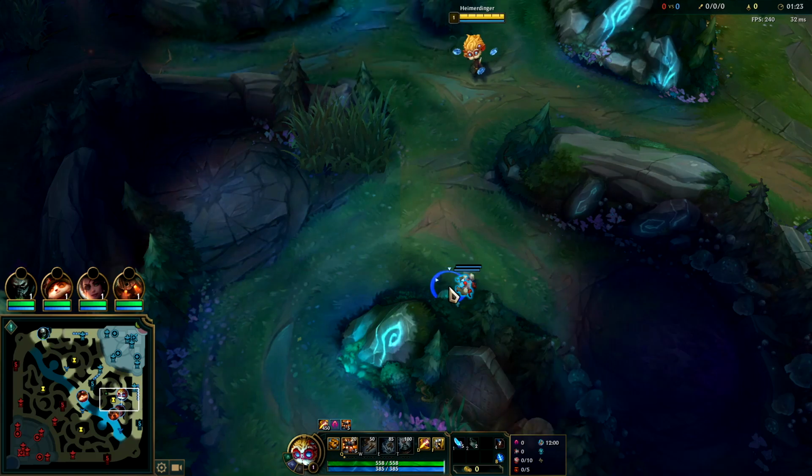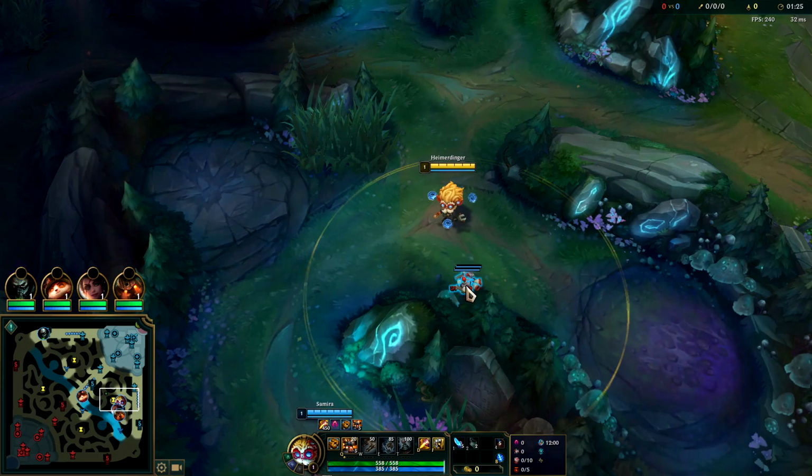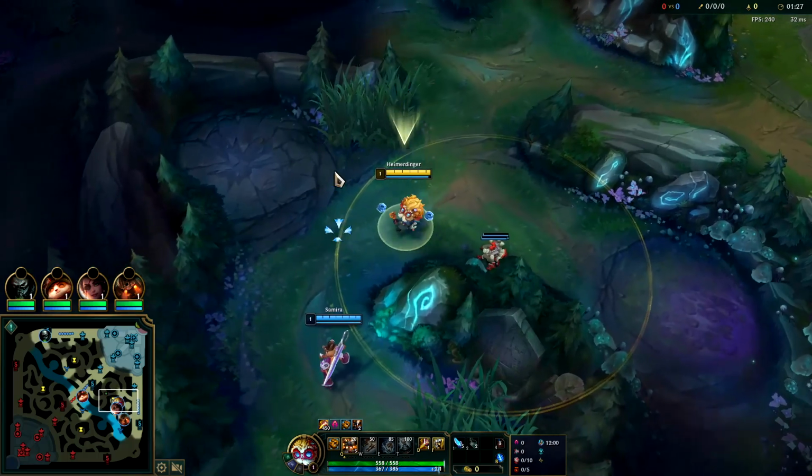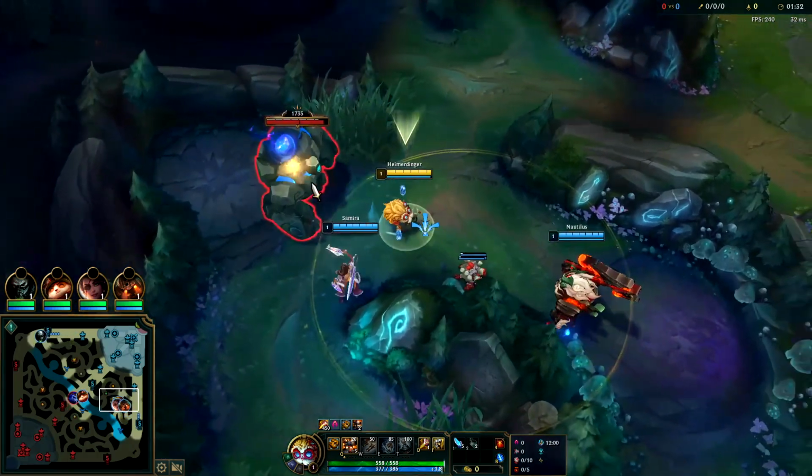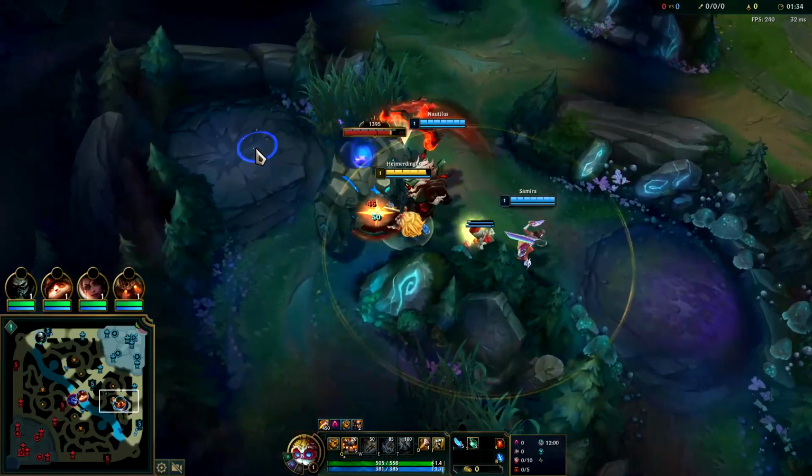The only reason you lay 2 turrets at first is you want to keep 1 turret on you just in case they invade and break these. We're gonna pull the blue buff over. We need to get him into our line. I told my teammates not to leash, but they didn't listen.